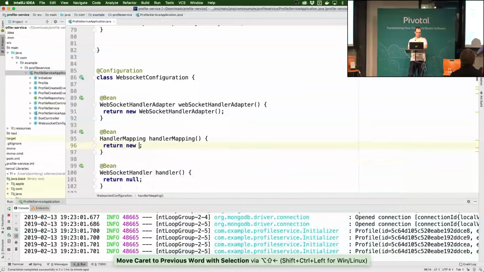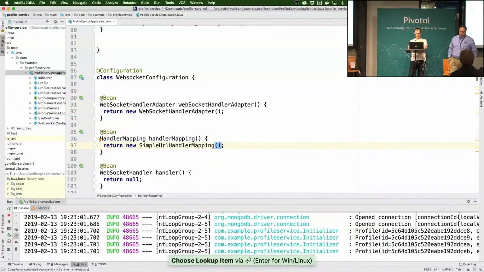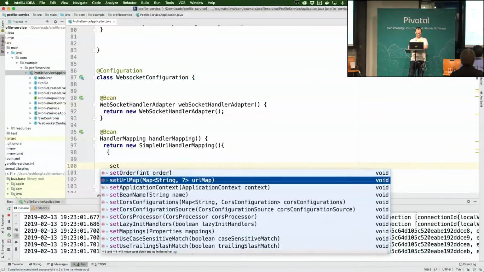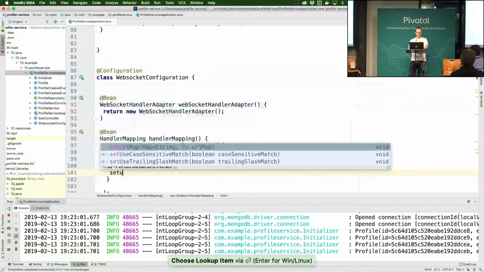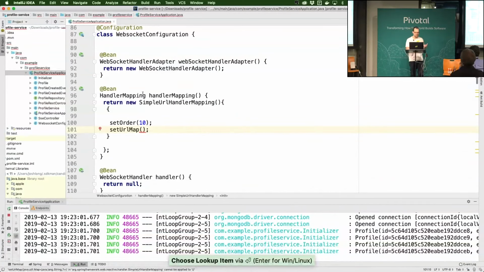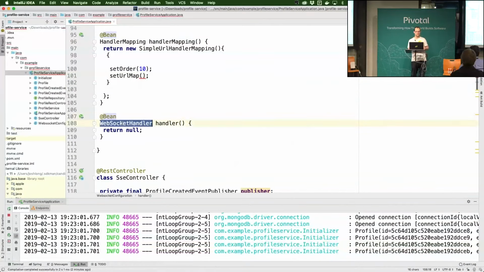Now, new simple URL handler mapping, and I'm going to set a few things. I'm going to set the order to be 10. I'm going to set the URL map. I'm going to tell Spring how to take a handler, a WebSocket handler, this one, and mount it as a HTTP URL where WebSocket clients can then find it, right? So I'm connecting the mapping routing infrastructure in Spring to the WebSocket machinery in Spring, okay?